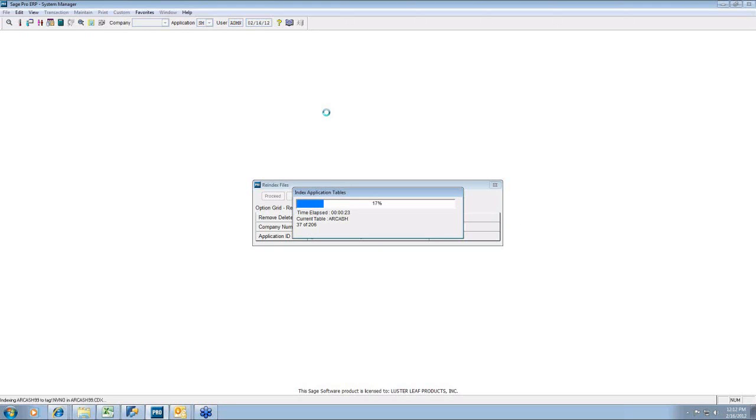And anyone who's using the SQL version of this, you do not have to do the reindexing. That's not a feature. So if you have the Microsoft SQL backend for the databases, you do not need to do the reindexing. This is only if you're using the Visual FoxPro backend. So it saves you some time.